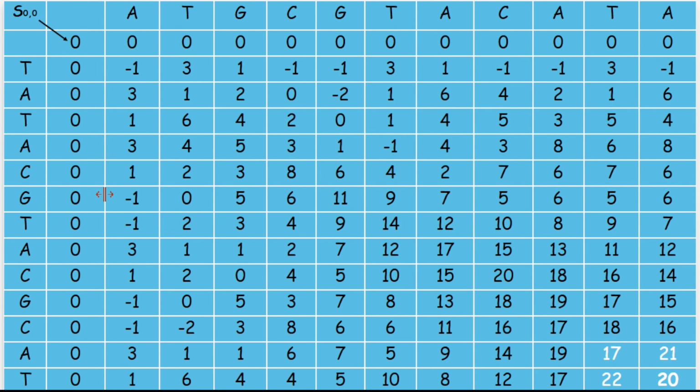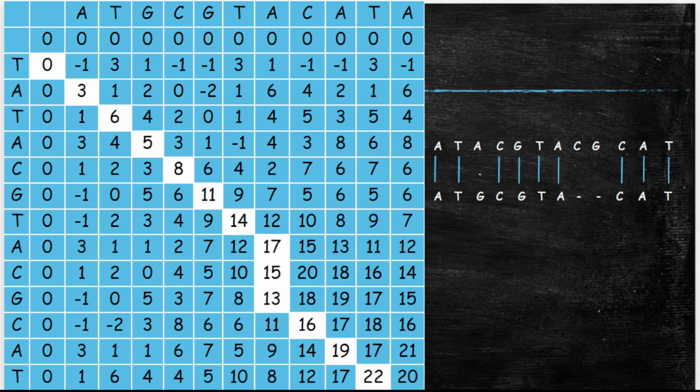For us to be able to find our optimum local alignment, we first start by identifying the optimum score in the matrix. Here we have 22 as the optimum score. After that, we trace back from the optimum score through the preceding cells or preceding scores down to the terminating score, or what you call 0. So anywhere you encounter 0 in the matrix, starting from the optimum score, you terminate the algorithm. So here is how we go about it.